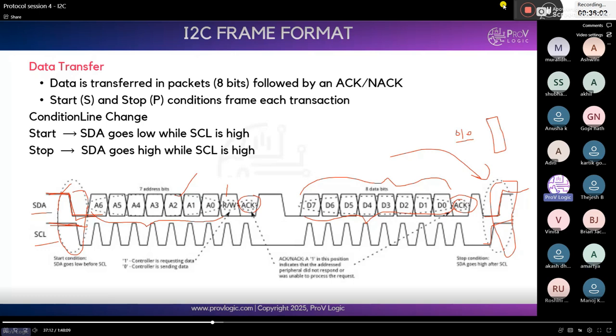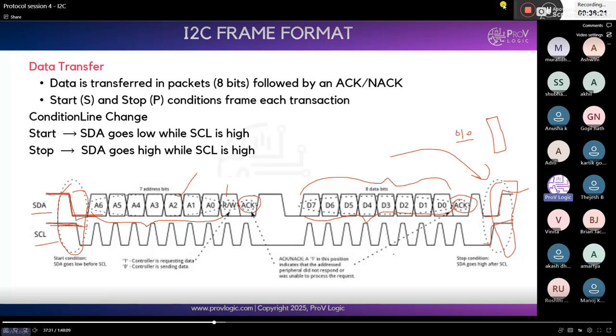So this is the frame format of the I2C protocol. Using this frame format, we need to design the finite state machine, and using the finite state machine, we write the design program of the I2C protocol. This is the actual concept.